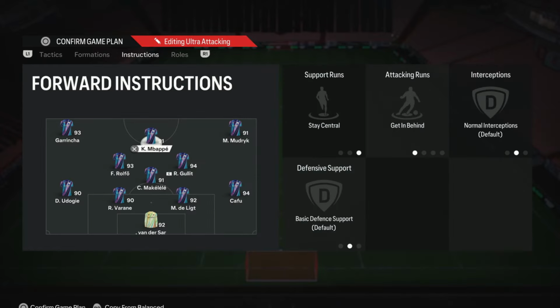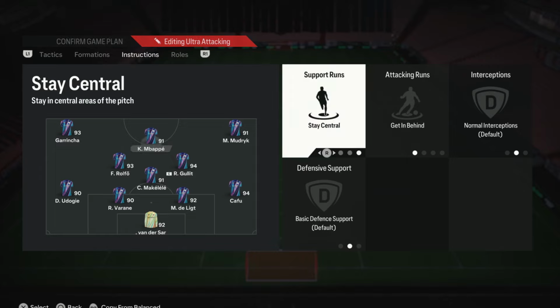For the centre forward guys, striker, whatever you want to call them, we just pop them on stay central and get in behind. We keep them on stay central because obviously we have wingers, so we don't really need this player drifting out wide. We keep them in the middle so that they can always be relied upon. I know some people like to use balance width and stuff like that, but I still think stay central is probably the most meta option.